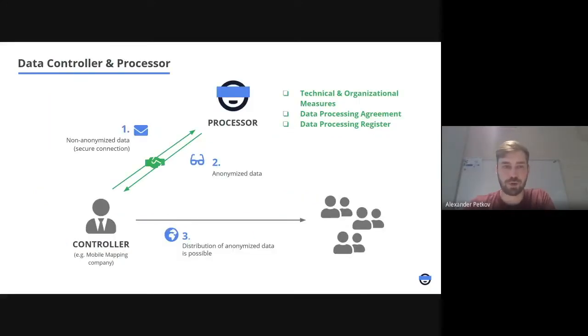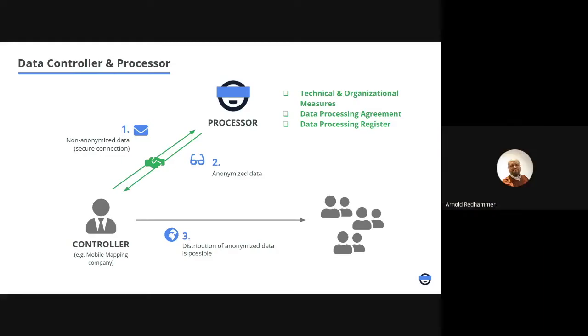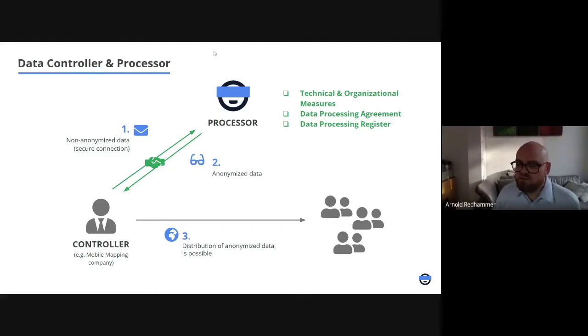So there are also more requirements when it comes to conducting mobile mapping projects, and that's all about data protection requirements. So Arno, can you maybe elaborate a bit on that? Yeah. I was trying to put it into a picture, because normally it's easier to understand all that. In the GDPR, we always have a controller and a processor, and the controller is always responsible for the data. So even if you hand over the data to any other company and they should do something for you, you are still responsible. You always need to take care that they are taking care of data privacy and data protection as well. So that's what I wanted to make clear here between the controller and the processor.